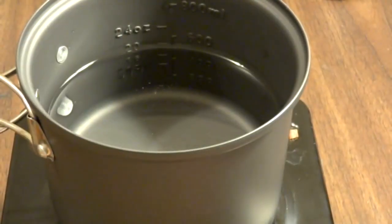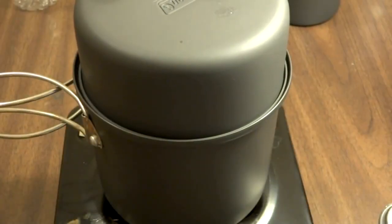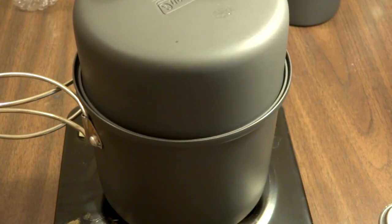So, okay, I'm gonna go ahead and turn this video off here, and we'll get back to you once that water's at a boil, and I'll let you know how long it took. Alright, and we have a boil. It probably wouldn't have taken me as long to boil this if I'd have put the lid on at the beginning, but I forgot to do that.